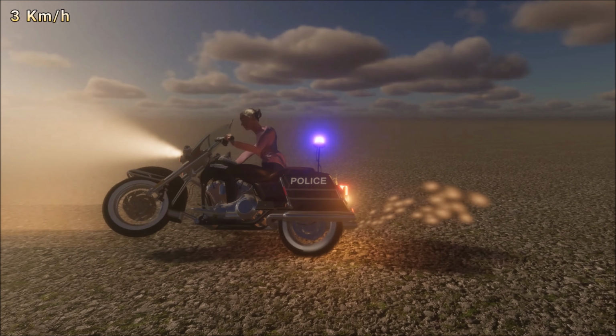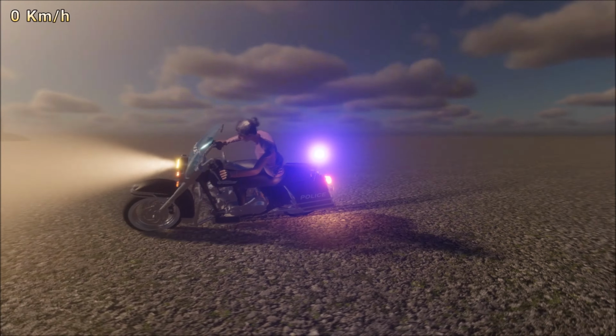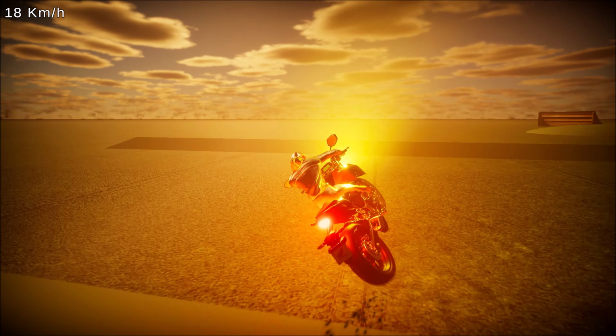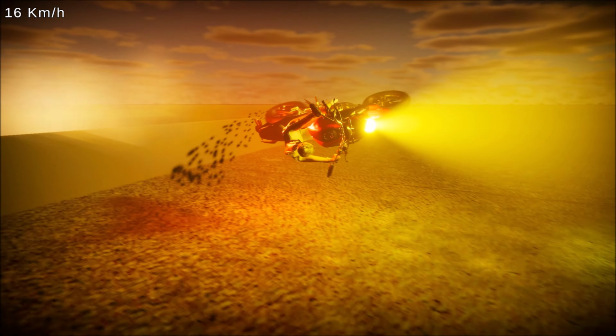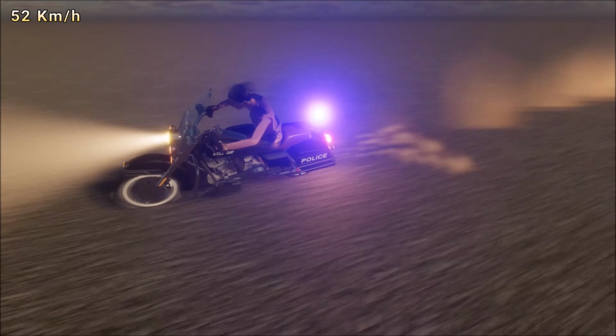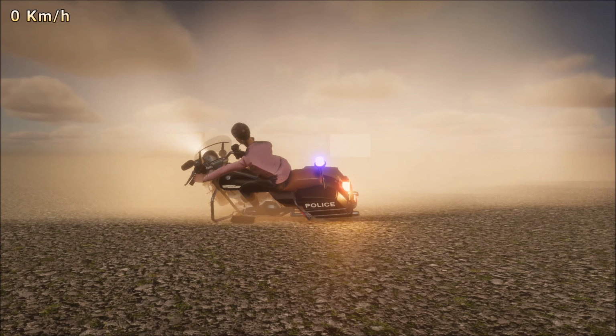And over here you can see the final result. I really like the controls of the bike. You can make it more realistic if you want by tuning the values, but I like it as it is right now. You can download the project and edit everything yourself and create your own nice motorcycle game.